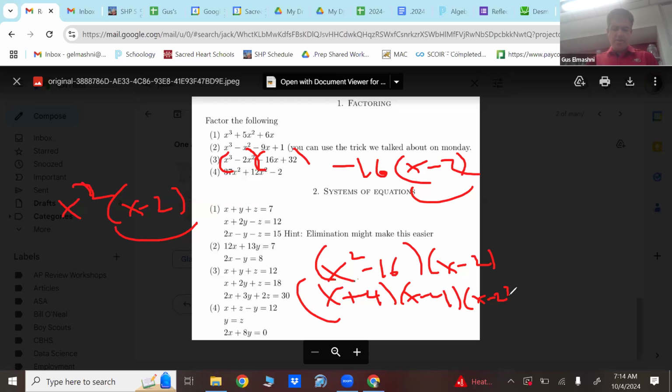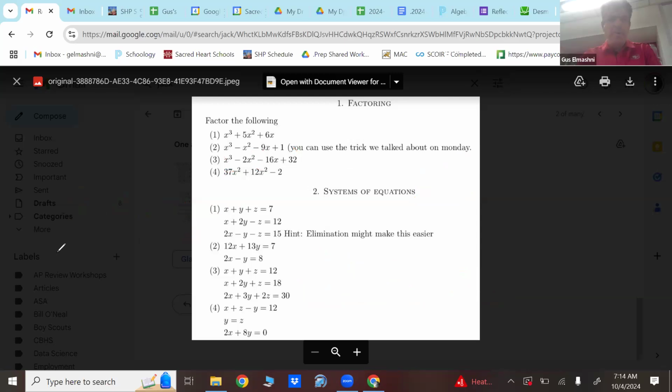Do you happen to have your notes on something like number 2? Do you happen to have any notes on a question like number 2, like your notes from Monday? Not really. It's all right. Don't worry about it. It's all good.